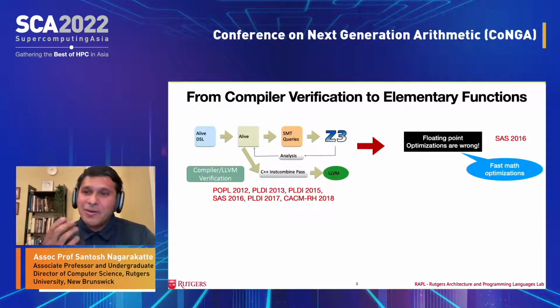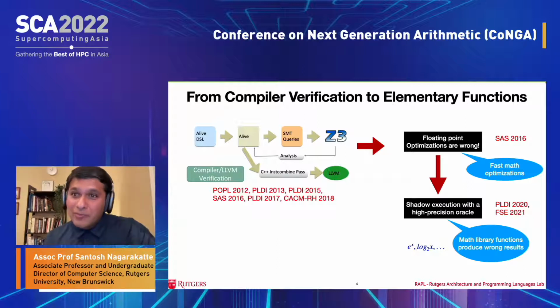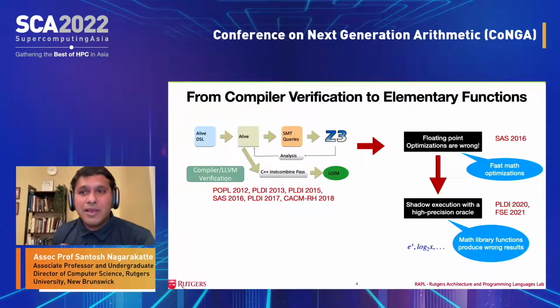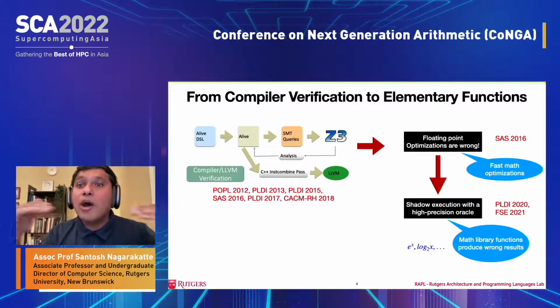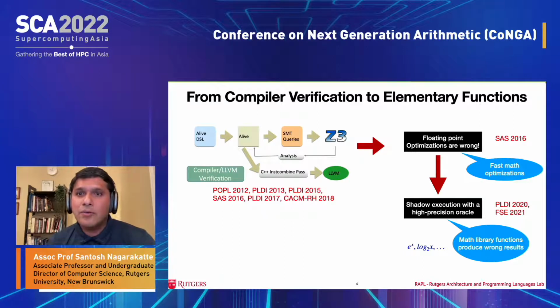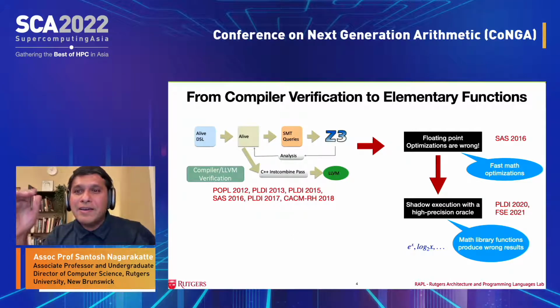So then we decided, okay, let's build a shadow execution framework where we take the original floating point program. This is the model training infrastructure for the neural network. And I ran it alongside a high precision version of the same program. We would simulate a high precision version with the MPFR library, and we would compare the results in lockstep at every step. We wanted to figure out where the error is occurring, and then how this error is getting propagated. To our surprise, we found math libraries where the two programs were divergent.